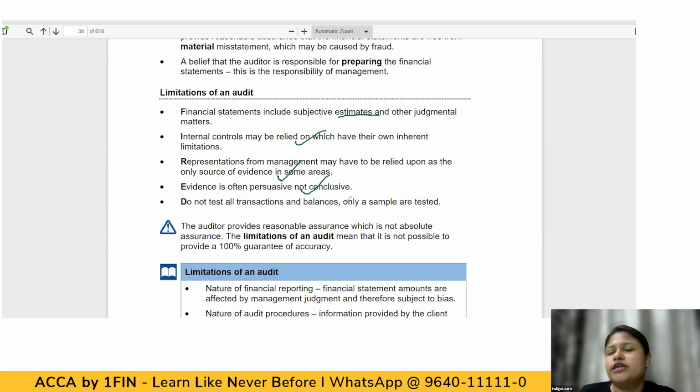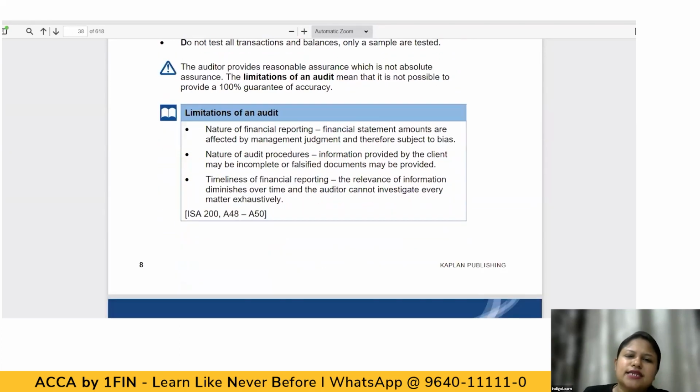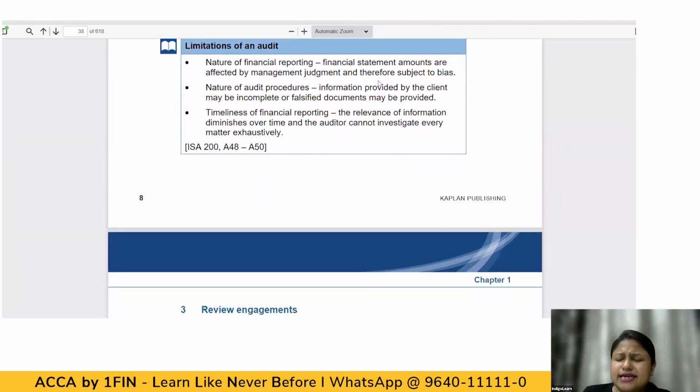And basically, we do the audit based on sampling. So all the transactions are not checked. So obviously, we'll be able to only obtain reasonable assurance and not absolute assurance, because we cannot do 100% of the checking. Okay, so that is the limitation of the audit. And also understand, we have to finish the audit in the given time frame. So there is a limitation on the time and the cost involved, which is also the reason why we'll be only able to obtain a reasonable assurance and not absolute assurance.